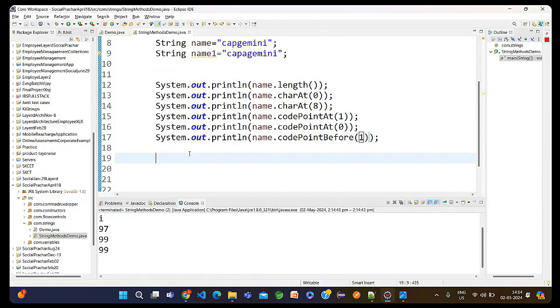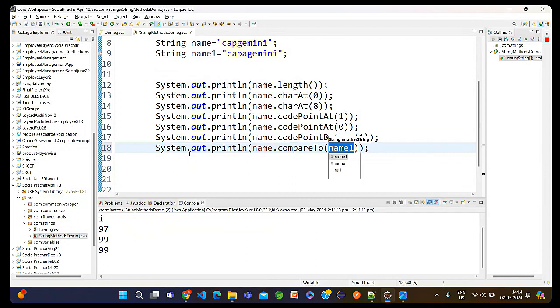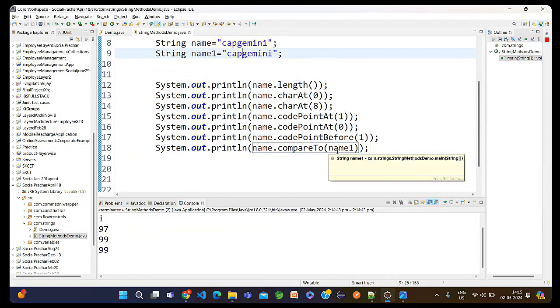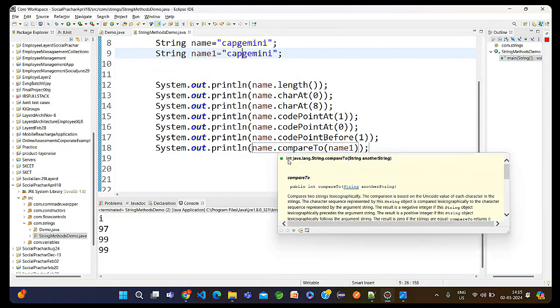Before and after also anything will be SYSO name dot. These are all our string methods only. compareTo. Now simply here, name is what value? Capgemini. Name1 is what value? Now what is the output of compareTo? The compareTo return type is int type.